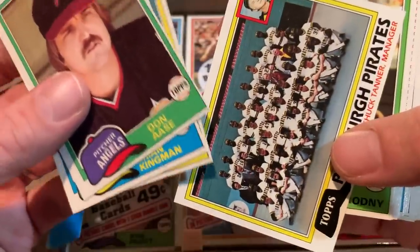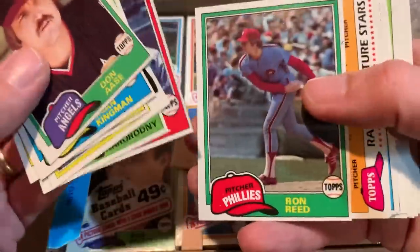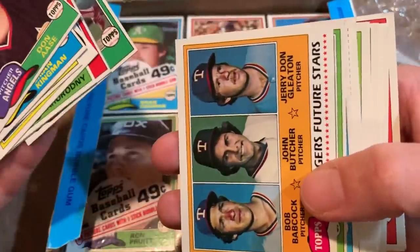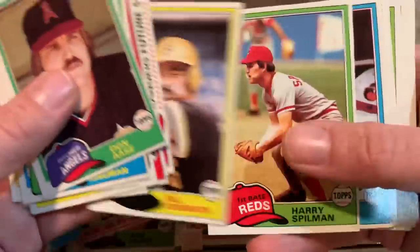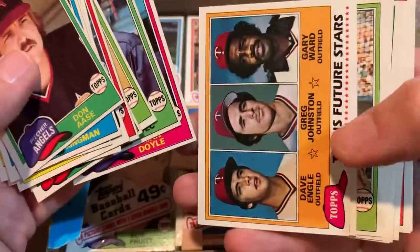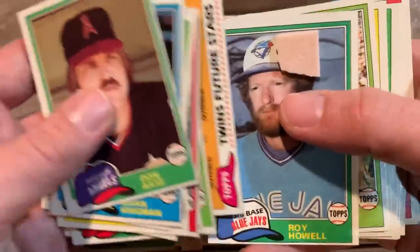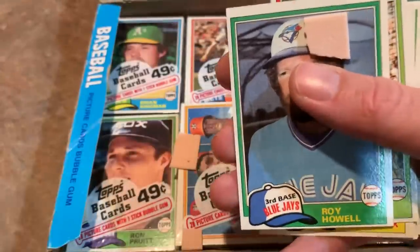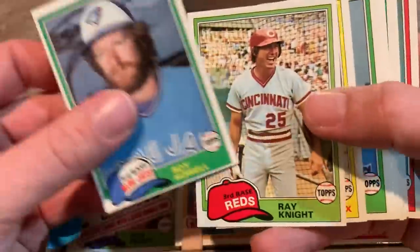Pittsburgh Pirates team card with Chuck Tanner in the corner. Paul Mitchell. Here comes a future star card. Jerry Don Gleaton. He had a pretty decent career. Got a few of his cards. Another rookie card here. Gary Ward. Nice career. Got a bunch of his cards out in the garage in the commons box. Got to get this gum off of the Roy Howell. Ray Knight.